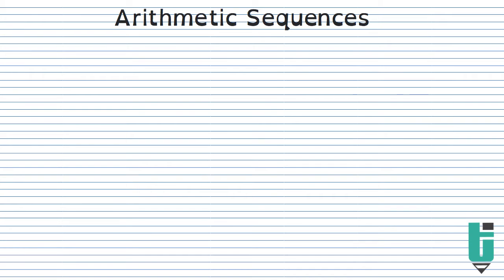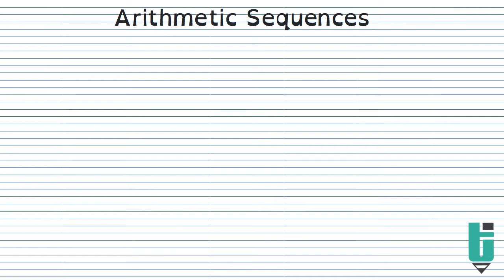Okay, so first of all, what is an arithmetic sequence? Well, if you would like the fancy definition, it basically says that an arithmetic sequence is a sequence of numbers such that the difference between the consecutive terms is constant. Now, personally, I'm not a fan of fancy definitions because they sometimes tend to confuse people. For me, if you just understand what an arithmetic sequence is and you can identify one, I think that's more than enough. So I'd actually like to demonstrate the idea of an arithmetic sequence through an example.